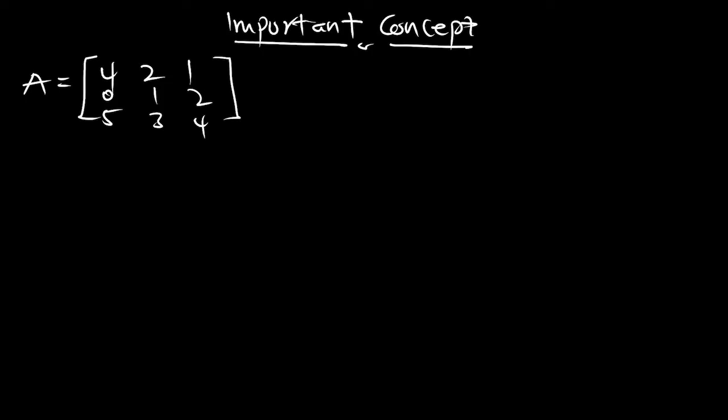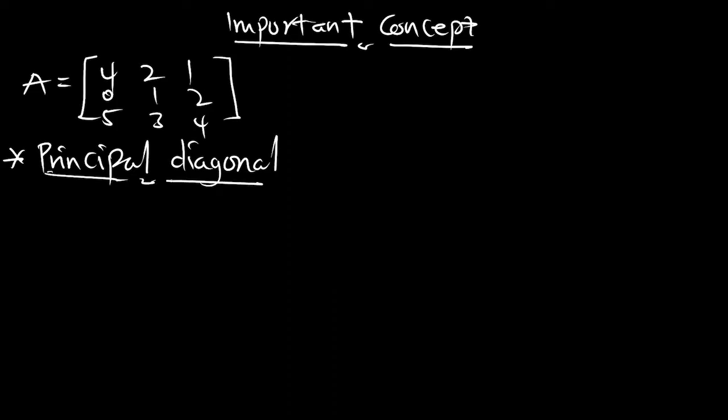So our first thing we are going to consider is what we call the principal diagonal. We know that a diagonal line divides a shape into two. Are we okay? So we are going to find a line which is going to divide the matrix into two. How do we identify where this line will pass in terms of a matrix? First, let's look at such a matrix.